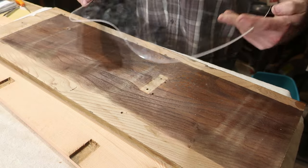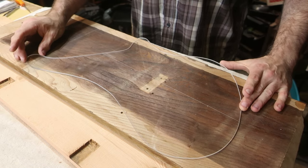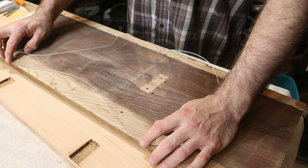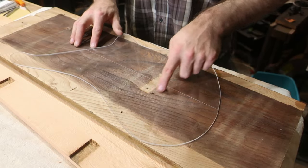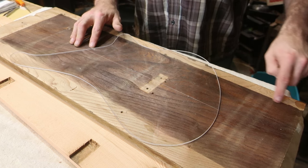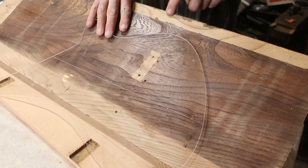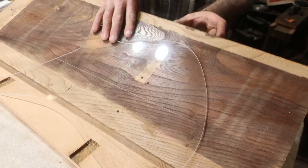If we look at the top of the template, if I line this up just right, then what I can do is actually get a situation where the whole top is basically one piece. That's going to be a cutout for a pickup, and then I can just take a little corner of this and just glue it on the edge here, because where the grain actually goes across there, there's a little line there, and there's no lines there, and I should be able to just match a little block on there.